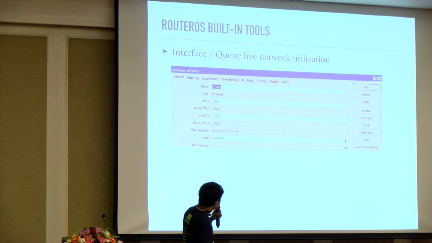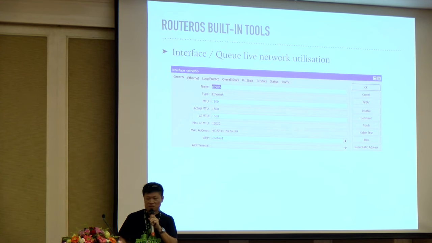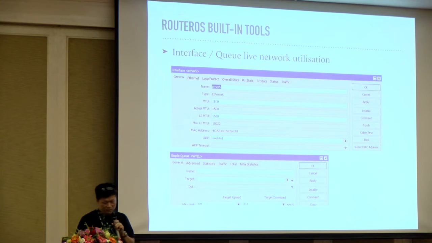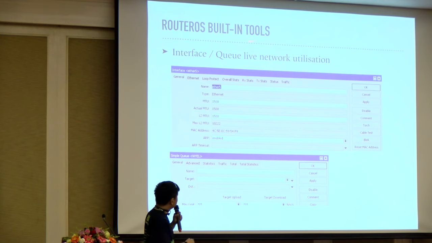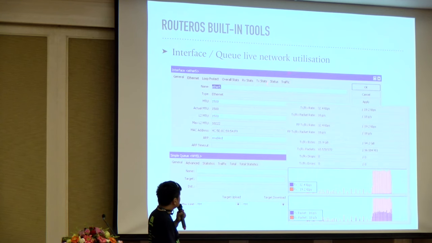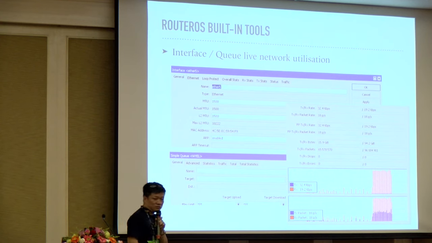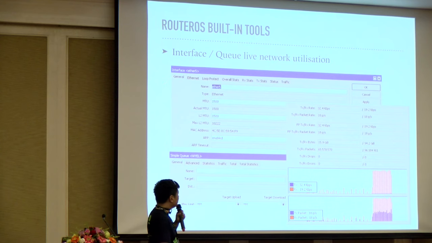Another part is that you can see the traffic of a particular interface. You will get the visual. So there are two types of interface generally that you see. Of course, there are other types like EoIP or whatever, you can still see the traffic. But generally you can see interface and queue. If you go to the traffic, you can actually see it live. But this is less detailed than Torch. In Torch, you see each detailed packet, the port, the protocol, but with status per interface, on that particular interface you will see how much is the usage. This is the speed.